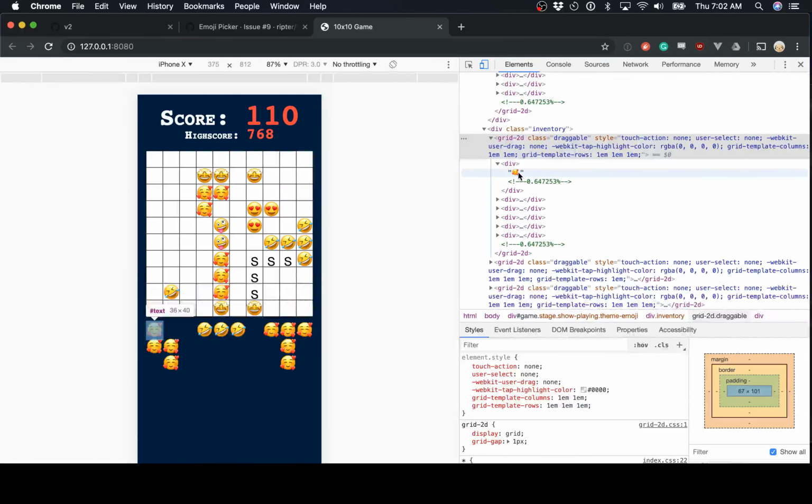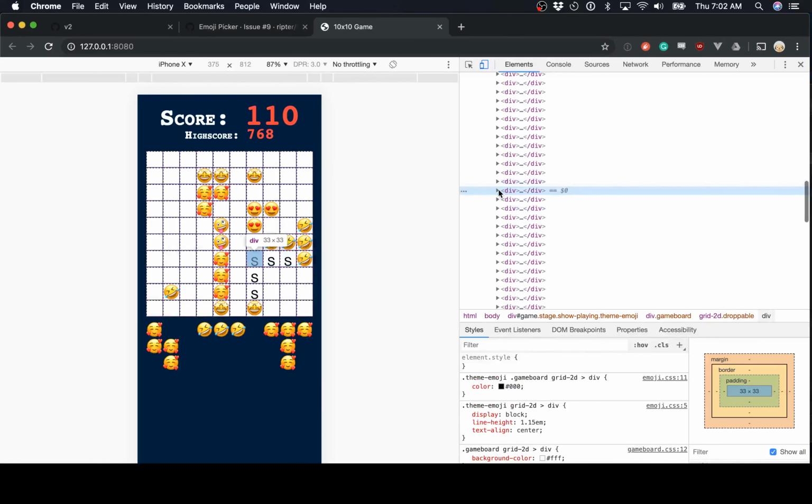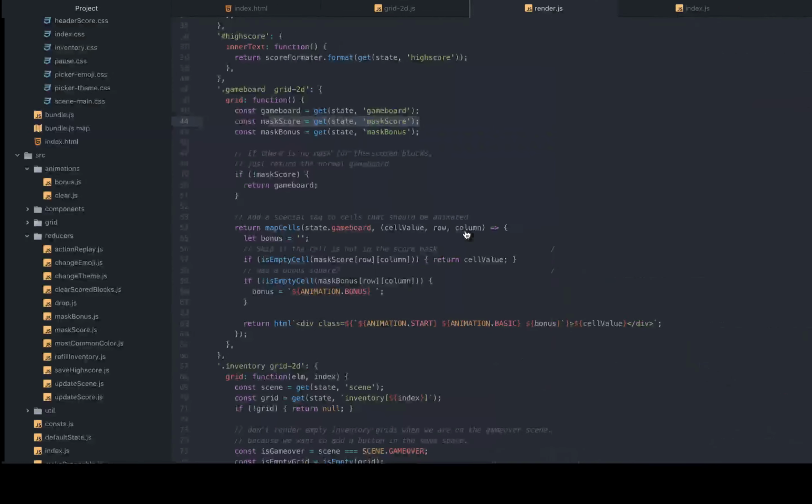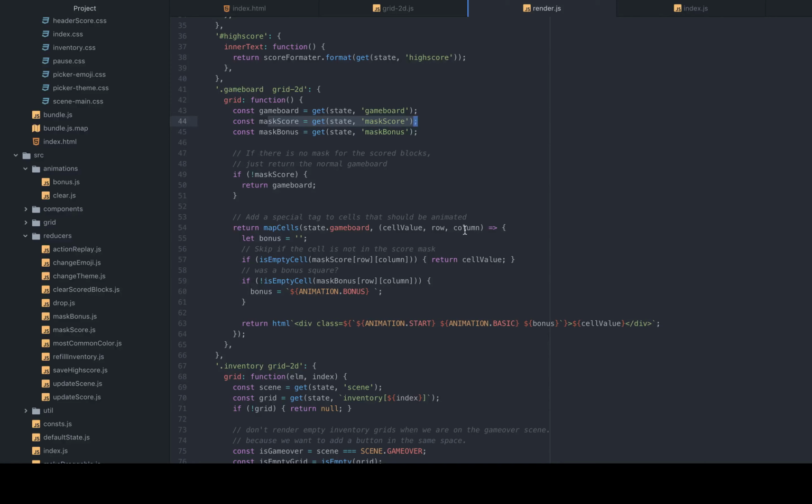So like the little emoji, or the ones that are letters would be letters. Go here and say it's the letter S. And in that simplification, we also broke our animation, because all the animation was driven by placing these start animation classes on things, so that the animation system could pick them up and do whatever it wanted to do with it as a side effect, and not have to worry about it in our state. To fix it was pretty easy, because we refactored.